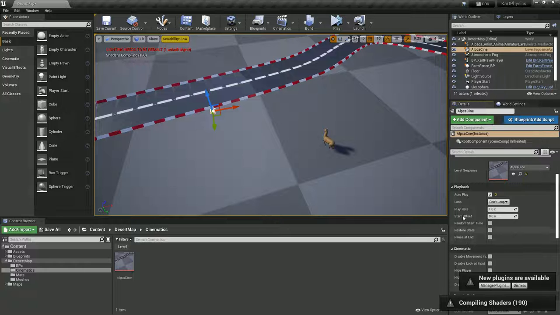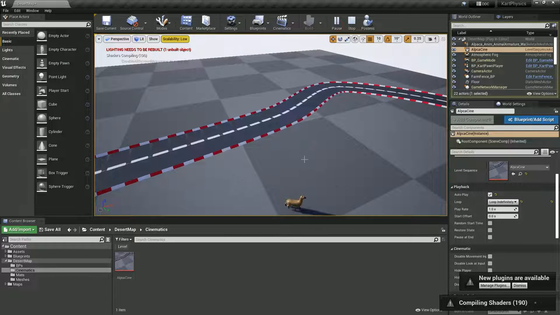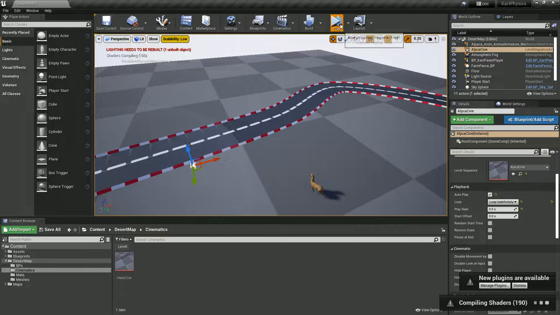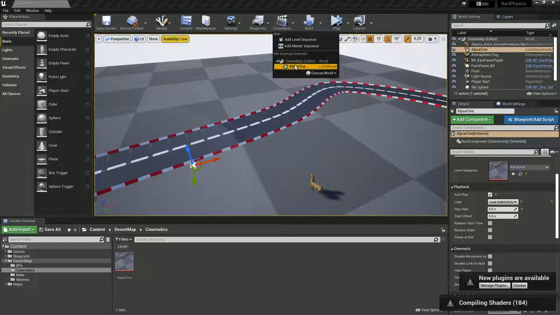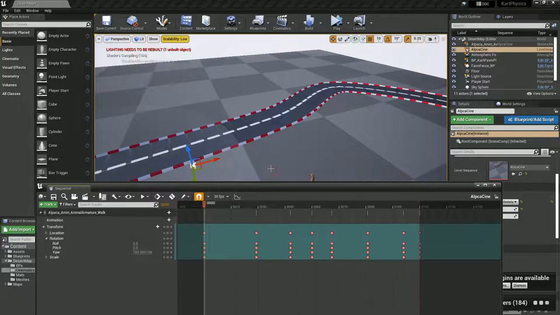And we might want to mess with this a little bit. Make sure we've got loop indefinitely on. And let's just press simulate. Obviously the walk's a bit rough and it's super fast, but we can tweak all these. So I'm going to set the play rate down to, like, 0.5. And then the walk feels a little bit better. It's still really fast. The rotation's dodgy and all of it. But you can just tweak all those values to get that right.